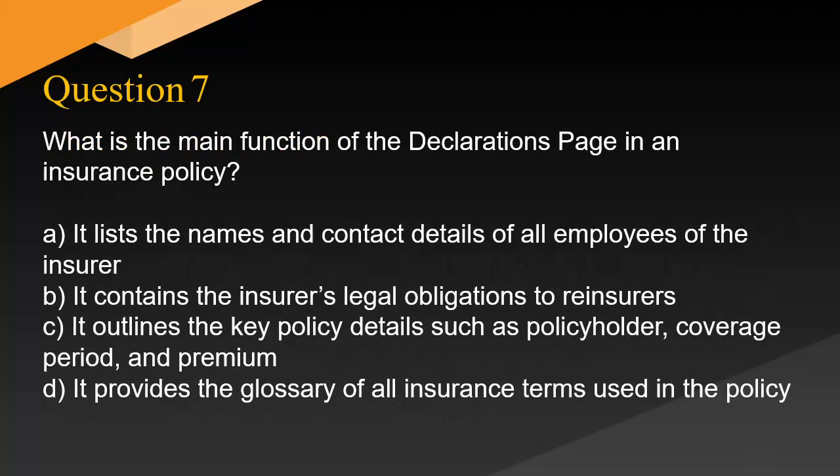What is the main function of the declarations page in an insurance policy? A. It lists the names and contact details of all employees of the insurer. B. It contains the insurer's legal obligations to reinsurers. C. It outlines the key policy details such as policyholder, coverage period, and premium. D. It provides the glossary of all insurance terms used in the policy.